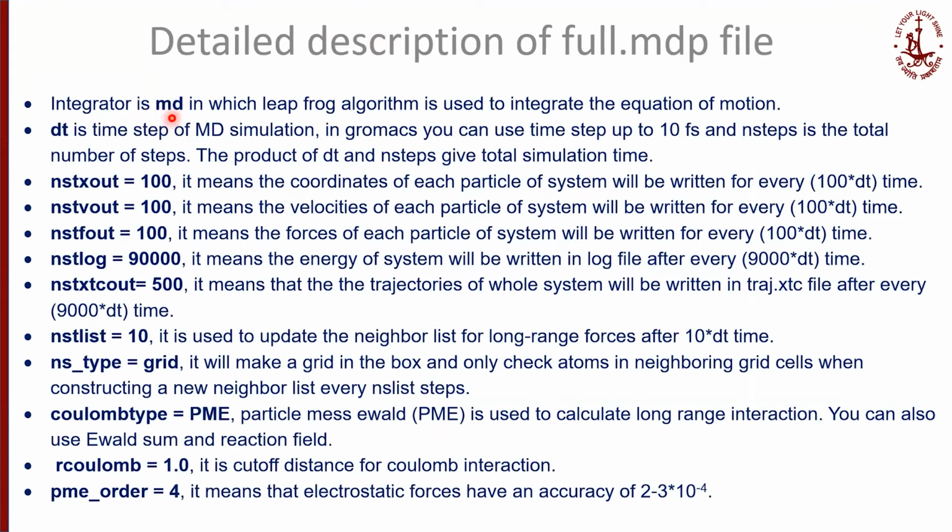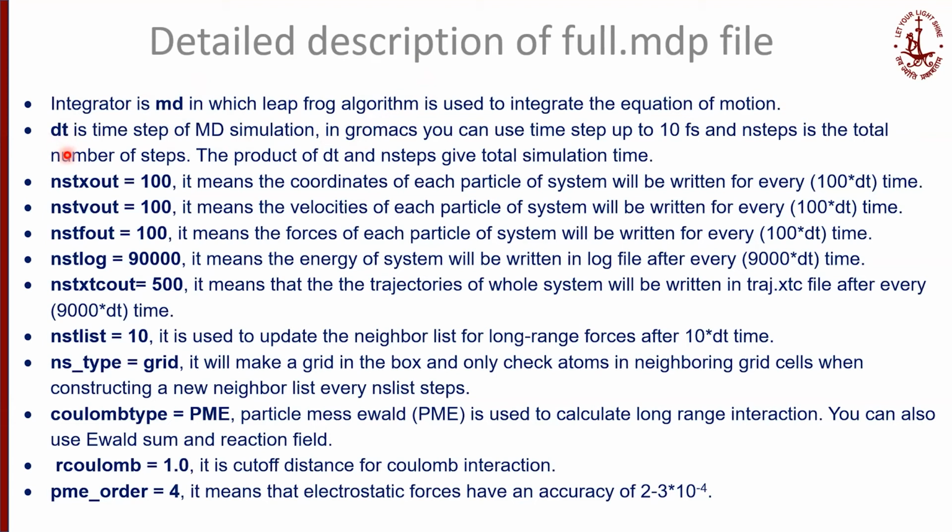The first thing you have to specify is the integrator. What type of integrator are you going to use to integrate Newton's equation of motion? I'm using here md. md is the basic one, in which the leapfrog algorithm is used to integrate the equation of motion. You have many other algorithms apart from the leapfrog algorithm. You have the velocity Verlet algorithm. Many others are there. Here I'm using leapfrog. So for leapfrog, the command that you write is md.